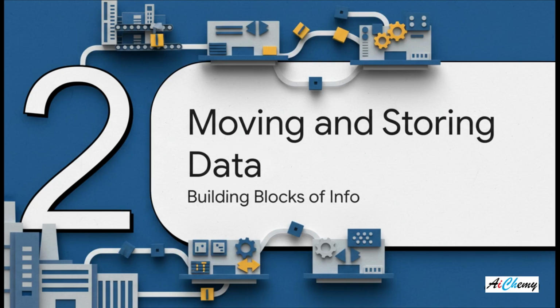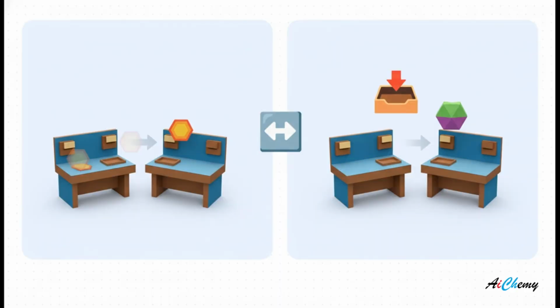Because really, the first and most common job for any processor is just moving things around. Getting data from that big warehouse to a workbench, or maybe shuffling things from one workbench to another. This is the absolute foundation for everything that comes next. So how does it do that? Well, there's an instruction called MOV, which is short for move. It's pretty straightforward. It just copies data from one workbench, or register, to another. So MOV A, B just takes whatever's in register B and copies it over to register A.